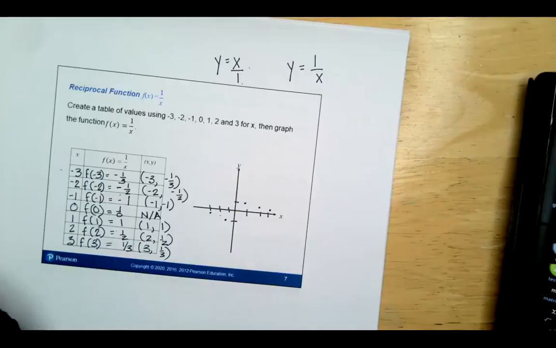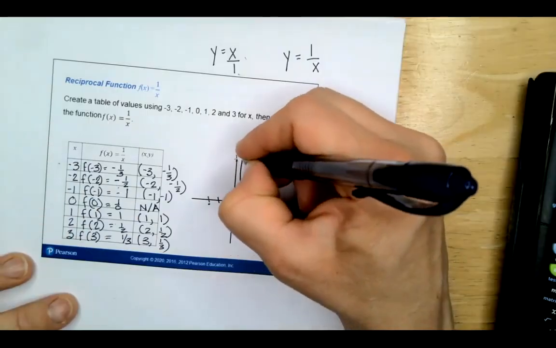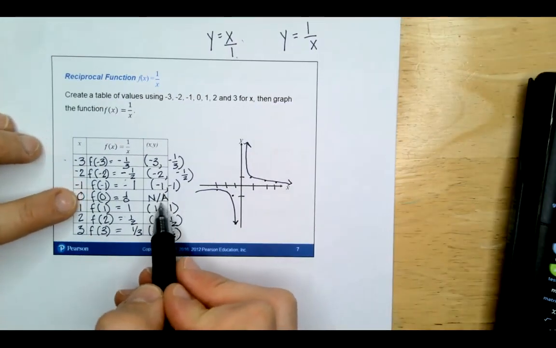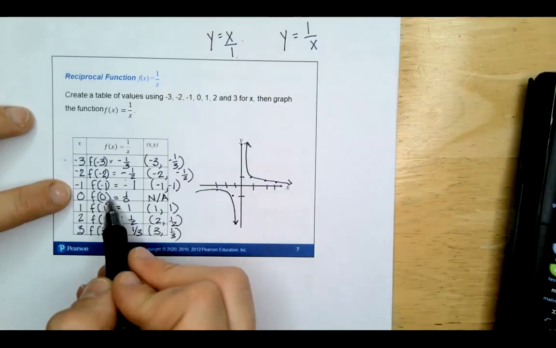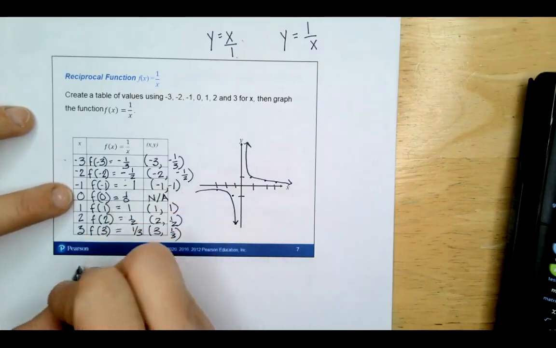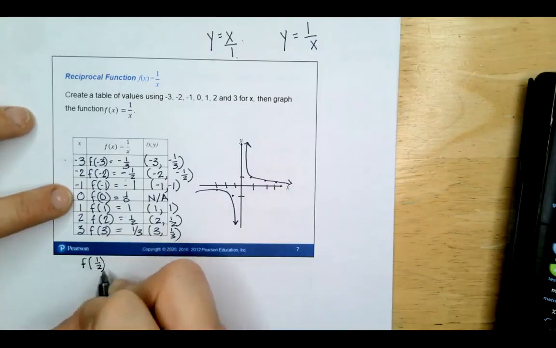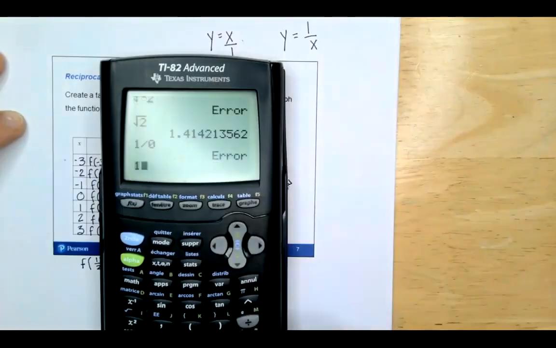So that's an interesting graph. It's a hard one to graph, but basically you're going like this. You might be wondering, how do you know though that it goes up? Because if you get something that cannot be graphed, you can also take something close to that number and say, well, what is it doing right next to f of 0, right? So if x was 1/2, right? Then we would say 1 divided by 1/2 is 2.